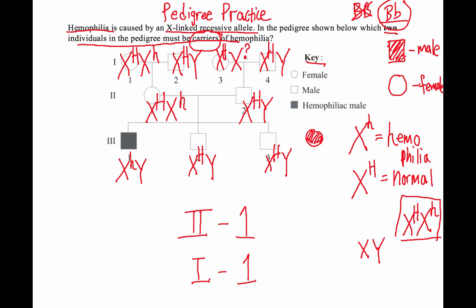So if you take this approach, you can solve most of these questions. Understand what type of inheritance we're talking about. Is it sex-linked? Is it X-linked recessive? If it tells you that it's X-linked dominant, that may be a new situation, but you can figure it out. Just know that the dominant letter will actually be causing the particular disease. Is it blood types, multiple alleles? Then you can figure out the same situation. But you have to understand the mode of inheritance, and the question will usually tell you the mode of inheritance, unless it's something obvious like colorblindness or hemophilia or blood types. Then you can figure the rest of that out.